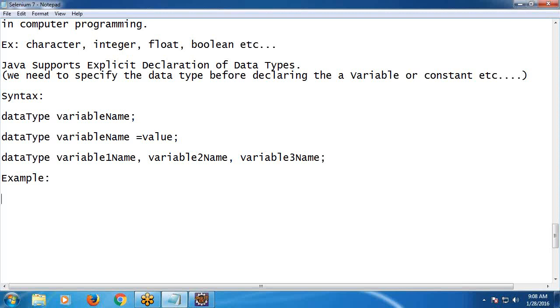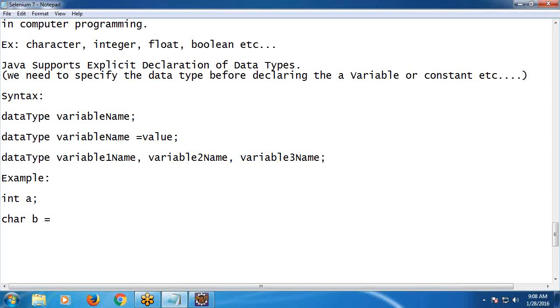Example for the first syntax: int is the data type, A is the variable name. Int A. Next, for the second syntax: char is the data type, B is the variable name. Variable names are unique, scope is unique, no duplicate variables.